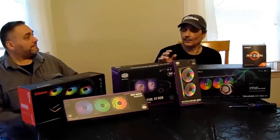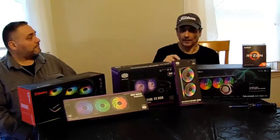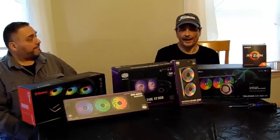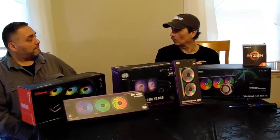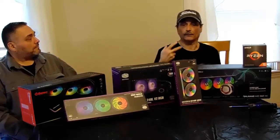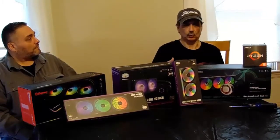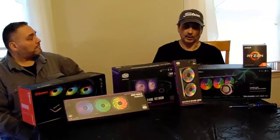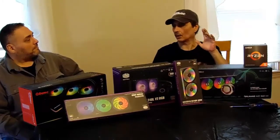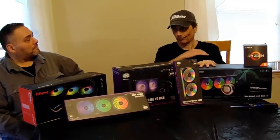Well, everything that I found, running temperature benchmarks and stuff on all of them, it does a good job at running, but I don't do a lot of overclocking, and when I have, that's when the liquid cooling actually really pays off. If you're using air cooling, I don't think you can get enough cool air in there with some of the better fans. I think it's Cooler Master 212 or Arctic 212, I can't remember which one. When you get up there and you start pushing your CPU, it's going to heat up. Your memory's going to get warmer, you're going to overvolt things, and yes, this will keep the temperature at room temperature.